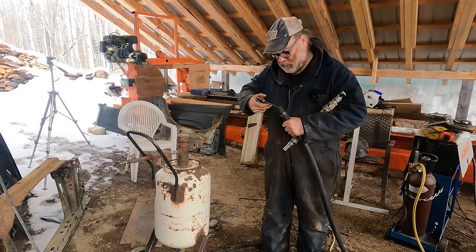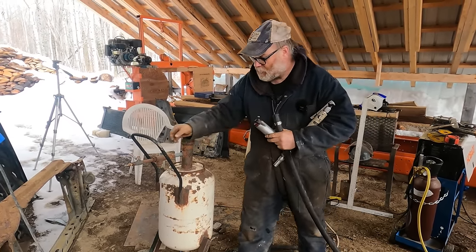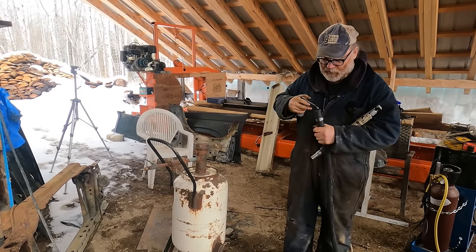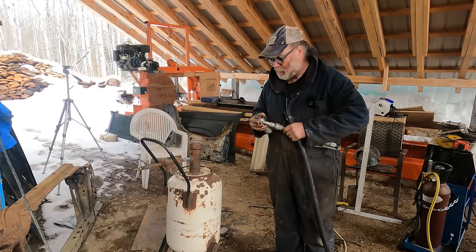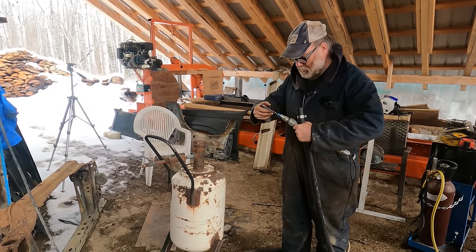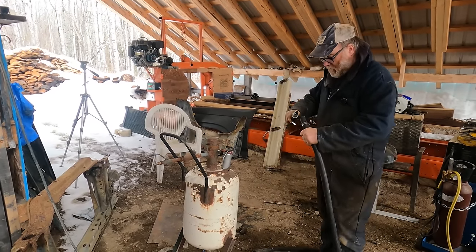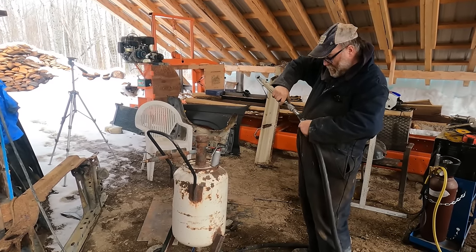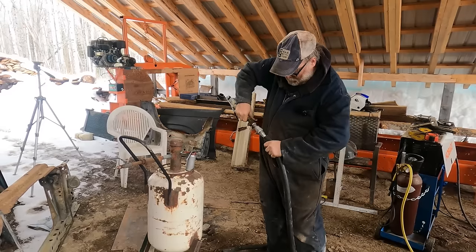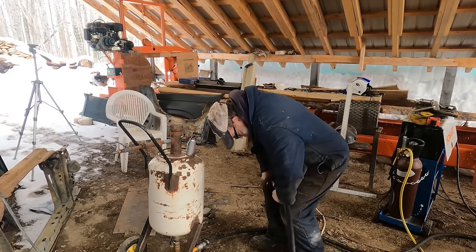You know what's left now? What's that? I have to make sure these are all Teflon taped. I don't remember now if they were or not, but if they're not, I gotta Teflon tape those. And if they are, then it's just a matter of putting the hose from here down, clamping it on, and then putting the sandblasting sand in it and testing her out. This here has to go in there a ways here. Come on, you get on there.